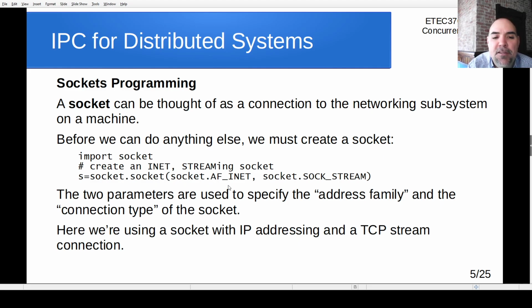And when we create a socket, there are two parameters. This is AF_INET, where AF stands for address family. I suppose you could think of it as something else, but it's address family. And the address family for the internet is the first one we're picking there. And then SOCK_STREAM means it's going to be a connection-oriented protocol, or in this case, a TCP stream connection. And that TCP stream connection is what's going to make a connection that's guaranteed to be reliable.